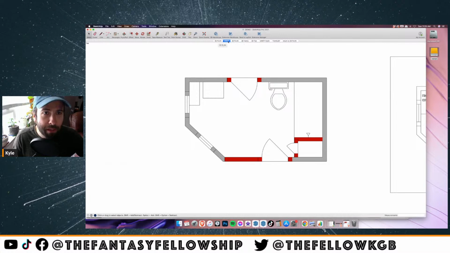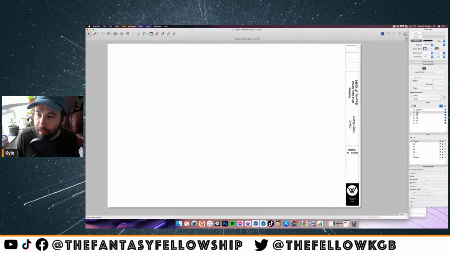Now I'm going to start with the demo plan. That's usually the first page that I work on. So here's my existing bathroom. We're going to be removing some doors here, cutting out the shower, and just redoing the whole bathroom. I saved this view that we're looking at as the demo plan, and we're going to go right into Layout, and I have all of my tabs set here. So X1, to me, that's my demo plan.